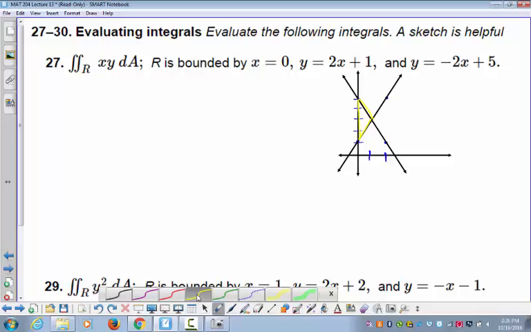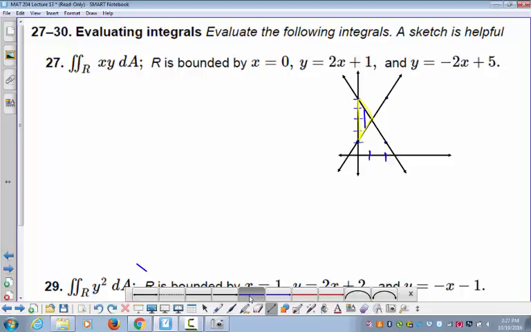So then we have to decide, is that a vertically oriented region or a horizontally oriented region? So we imagine vertical elements, we imagine horizontal elements, and what should we settle on, vertical or horizontal? Vertical. Is that vertical element right there? It doesn't matter where I draw the vertical element in that region. The same curve is on top and the same curve is on bottom. But if you drew a horizontal element, that right boundary is going to change. So that's vertically oriented. All right.